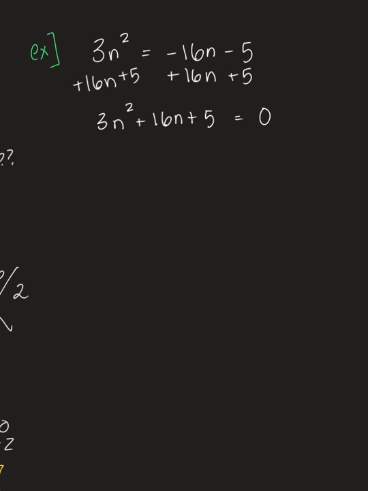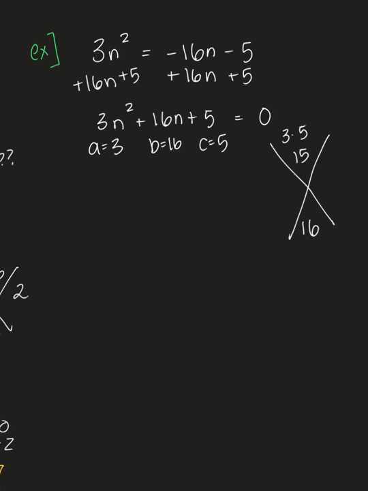All right, the second step is to check to see if all three terms have something in common. So 3, 16, and 5, all those numbers, they don't have anything in common, and they all don't have an n in common. So we're just going to go straight into our x method. A is 3, B is 16, and C is 5. So on the top part of our x, we're going to multiply our A times C to get 15, and the bottom part of our x is our 16.